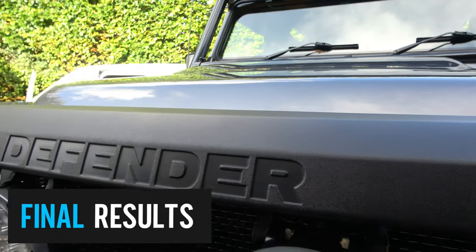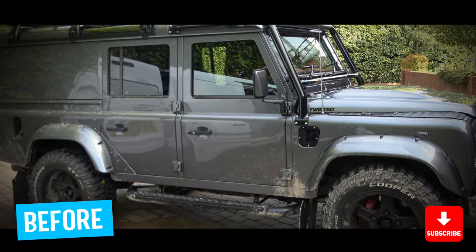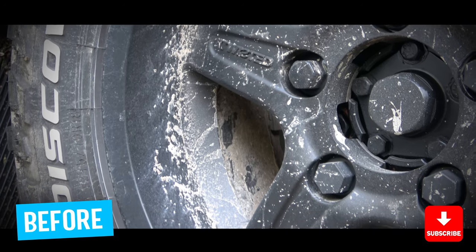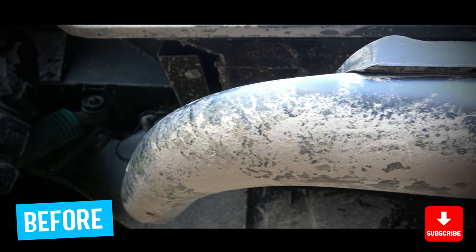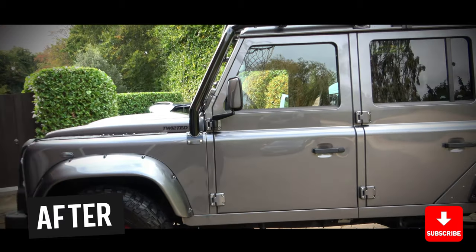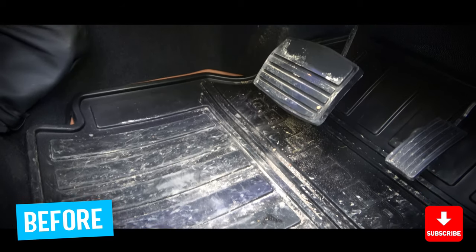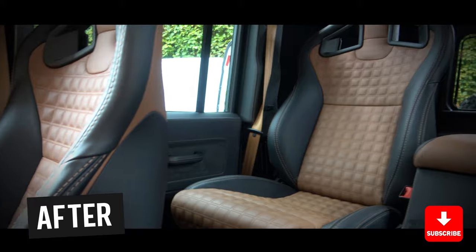So after 4 hours of hard graft, here are the final results. So there you have it, guys, one clean car.